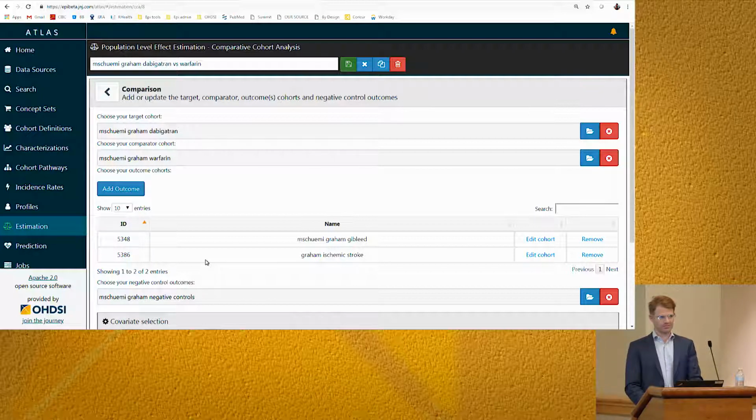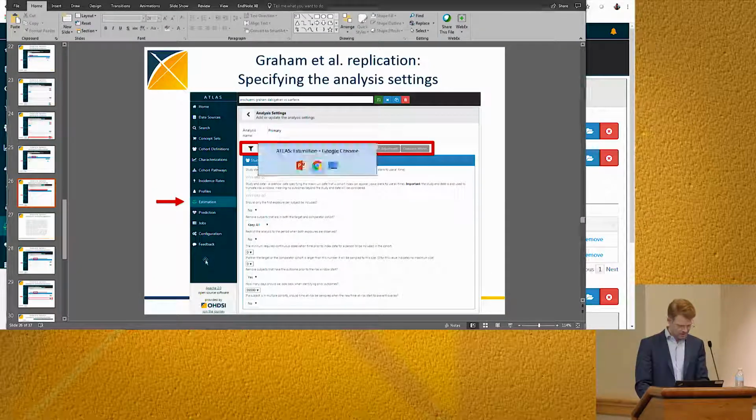So the end result of what Jamie is doing is this R package, and you can just email that or distribute it in any other way to partners in a data network. They can run that locally, and out comes at the end basically a zip file that has the results, and they can send that back to you, and then you can do a meta-analysis across them or whatever you want. So I think that's all right.